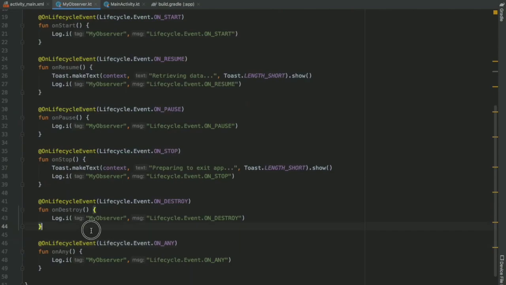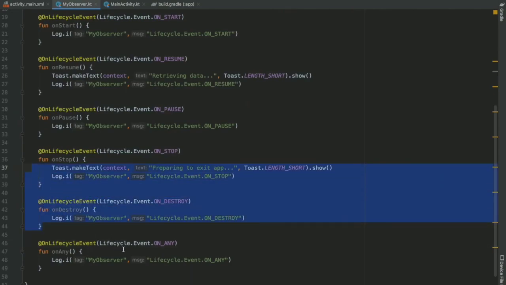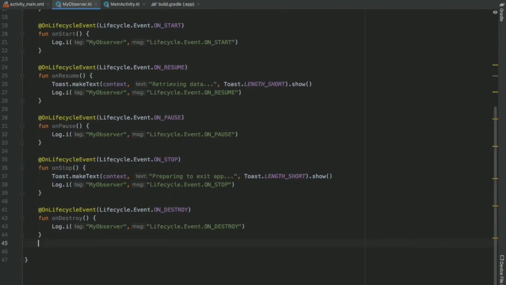And in addition to all the regular lifecycles we are used to having in our Android application, they've also introduced the onAny keyword. And this onLifecycleEvent will take note of any lifecycle that changes, so it will be called every single time onCreate is called, onStart is called, onResume is called. It will be called on any lifecycle change. And I imagine that can be very useful for keeping something up to date, although I have not used it yet, so I'm just going to delete it for now because it will just clutter the logs.